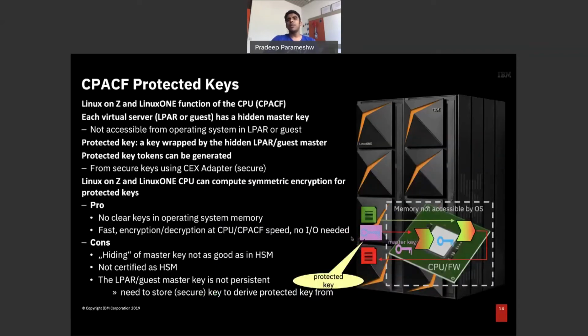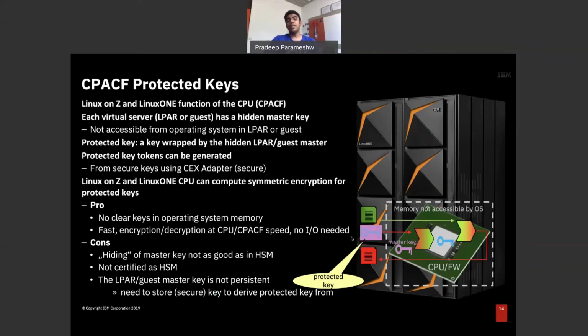So on the privacy encryption part, let's focus specifically on the protected keys. Protected keys are nothing but wrapped keys which are generated by the master keys, and these master keys are basically hidden on a LPAR or a guest. So what this means exactly is each virtual server will have its own master key and be hidden. Basically, it's not accessible by the operating system. And then these protected keys can be used for all the symmetric encryption. You can see obviously the pros here are there are no clear keys in the operating system memory.